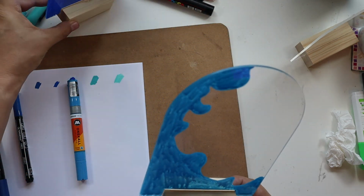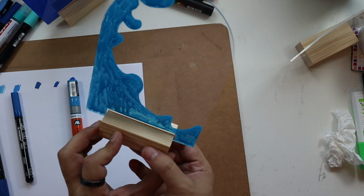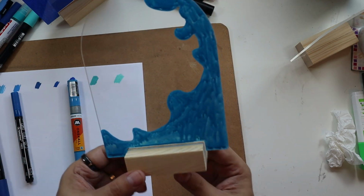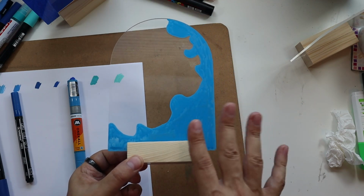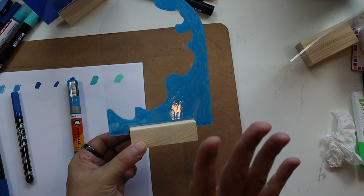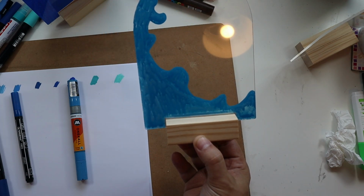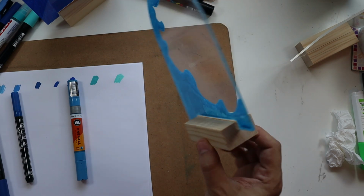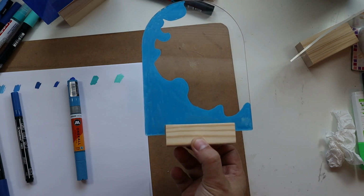I'm actually going to, with some wet paint, just tap on the edges to blend it a little bit, but I want to make sure that these both are looking their best before we move on. So this is drying pretty quickly, so it won't take too long to do the coats. But give me some time and I will double coat these. I'll get them all sorted, and I'll be back when we're ready to move on to the next part, which is adding a little bit more detail.